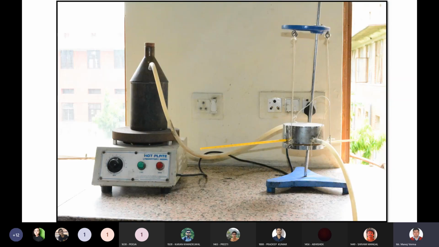Okay, this is again a new, different angled photo. In this, the steam generator is also kept along with it. On this steam generator, there is a knob with which you can increase the temperature of this water so as to increase the flow of steam, how much steam we are trying to pass through this chamber A. This steam flow can be controlled by the temperature of the boiling water.